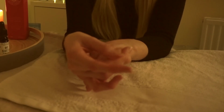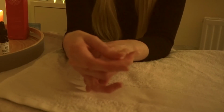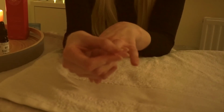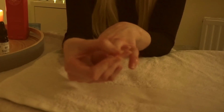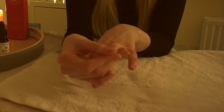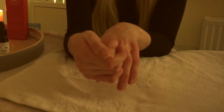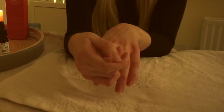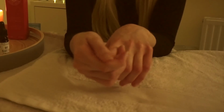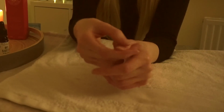Just thinking about everything going on in the world. And rightly so, I should be thinking about everything going on in the world, all of the injustice in the world, because I may feel that it is nothing to do with me. However, it is everything to do with me. It is everything to do with everybody.